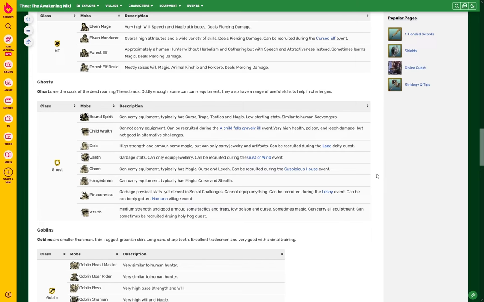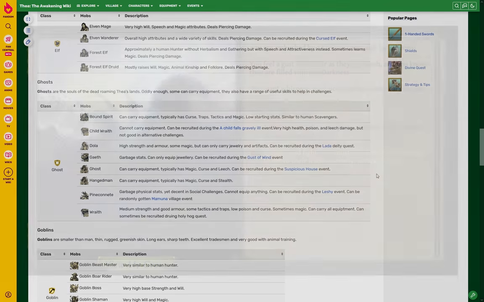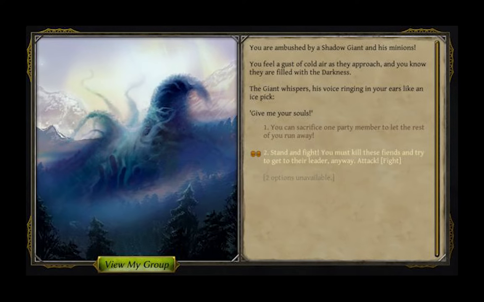One of those events happens to be quite significant. Towards the end of the game, you might have that event where you are set upon by shades and giants. There are several ways to handle this encounter, but if you end up having to use the direct fight, it has a challenge rating of something like 1738 skulls. But one other option is to have a ghost handy.